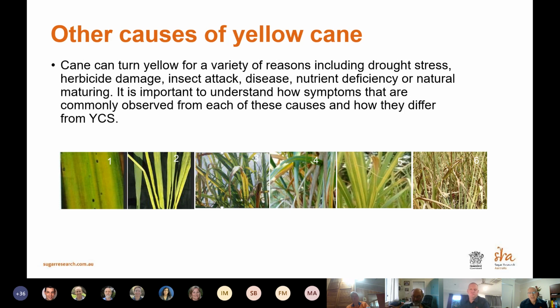So the point being that it's very difficult to identify YCS, as I said before, with all the other yellows going on out there, and it becomes very confusing. And there are many more yellows like this, which we're going to discuss shortly. But if we can pick up yellowing early, we've got a better chance. If it's in the mid-canopy and all of those criteria that I discussed, you've got a better chance of identifying YCS, and there's less chance of misdiagnosis. Thanks, Brad.